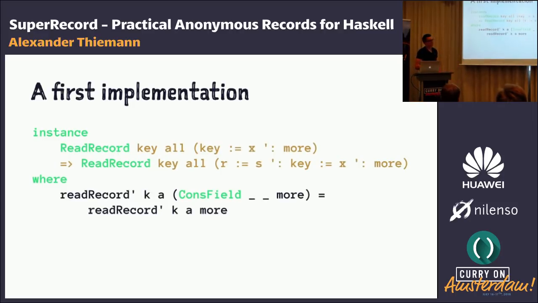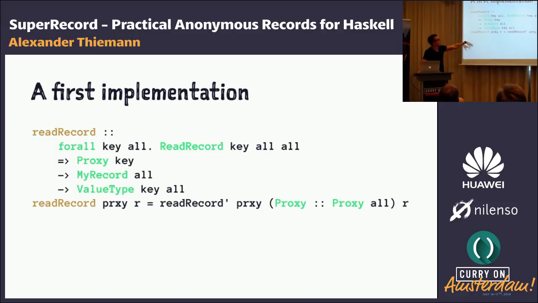The second case is, well, we missed, or the key is not at the front of the list, right? So here we have this key. We know that this key is not equal to the front of the list, and we have the rest here, and the whole thing here, and this is what comes next. So basically what we have to do is continue to read in the more case here, and then we iterate again.